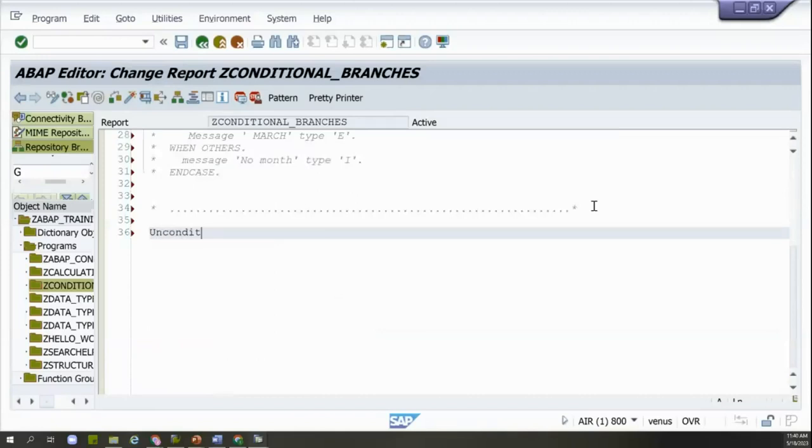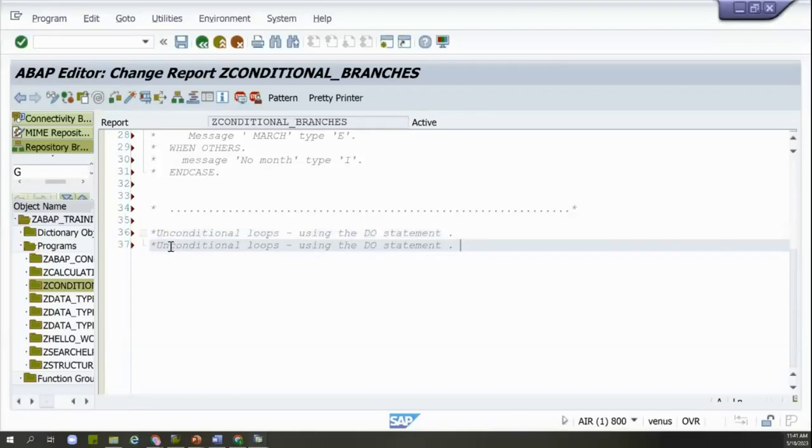I'm just making a note here: unconditional loops use the DO statement. Similarly, for conditional loops, we will use the WHILE statement. Why? Because in WHILE we give the conditions, right?